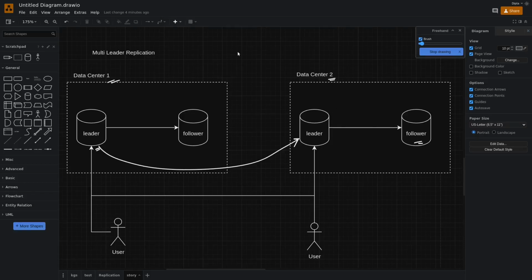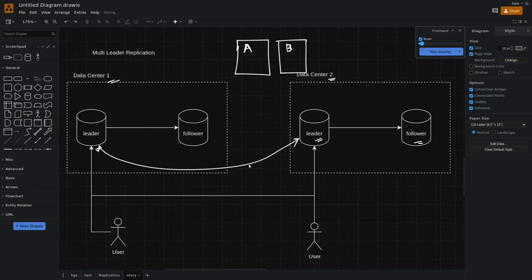But multi-leader replication also has its own disadvantages. So for example, let's say there is a doc that both user 1 and user 2 are working on. Initially, let's say user 1 changes the title to A, and let's say user 2 at the same time changes the title to B. So the change for this user is going to be handled in leader 1. Leader 1 accepts the write, makes the title B. This leader actually makes the title A.